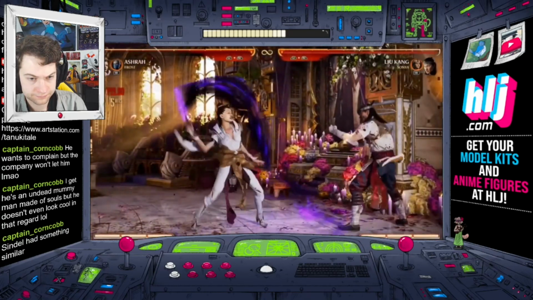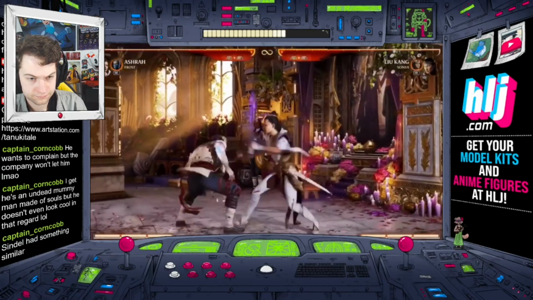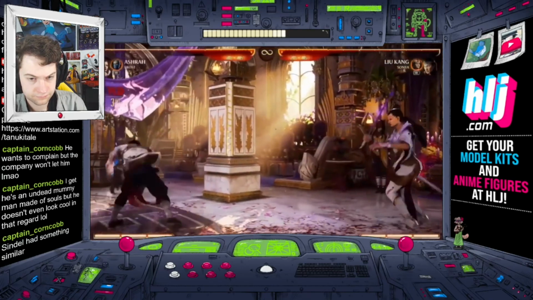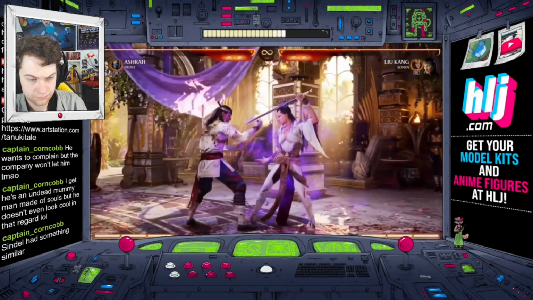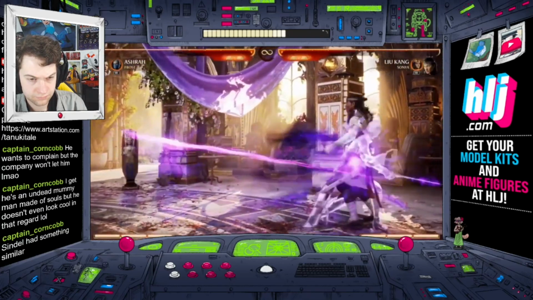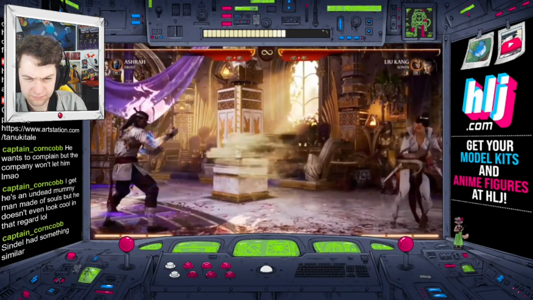Sorry, I gotta turn it back on. All right, gotta turn on the darkness. Her shadow charge completely changes, and now it actually teleports her to the location. Okay. And she can again. How is that different?